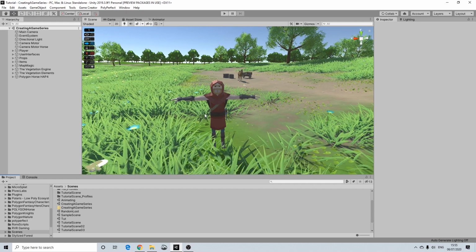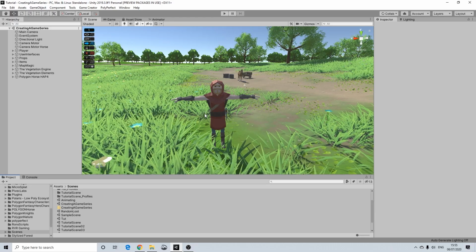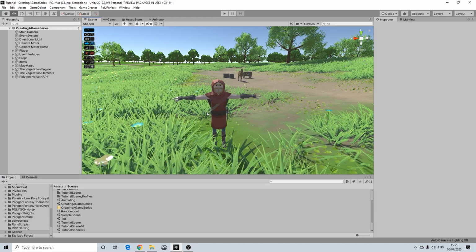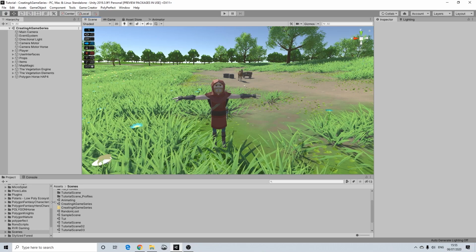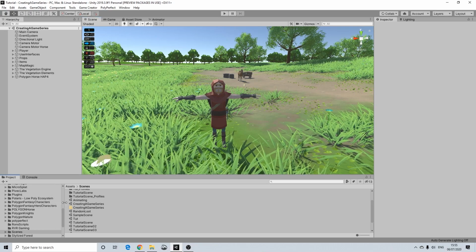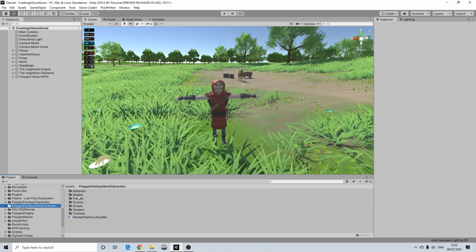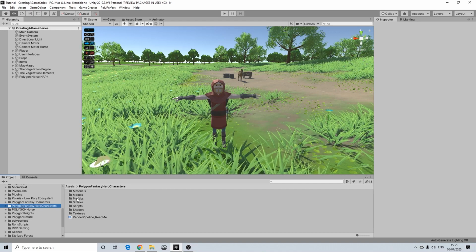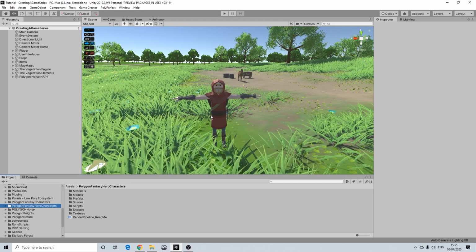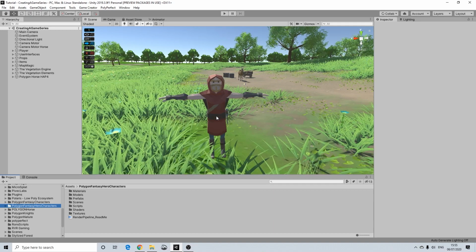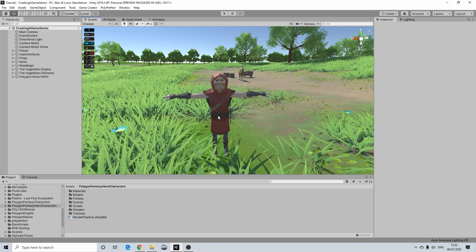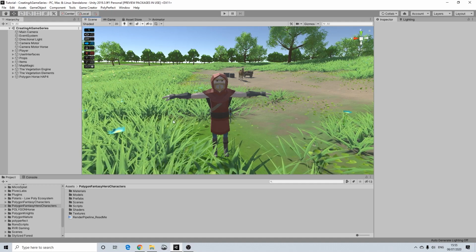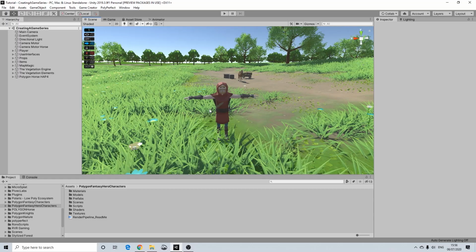Now, I'm going to take a shortcut, but it's not just a shortcut. Honestly, this asset that we're going to use is the Modular POLYGON Fantasy Hero characters. It's a modular one, and quite frankly, you wouldn't really be able to get the same results if you do it yourself, unless you're a great modeler, and then most likely you wouldn't be using Synty assets.